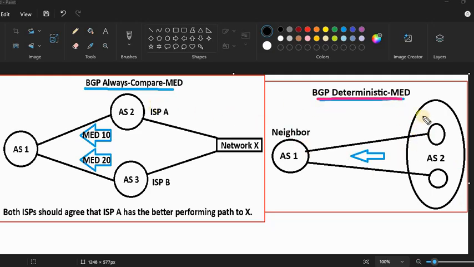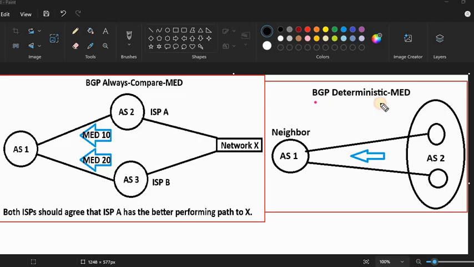Deterministic-med means your two peers are coming from the same autonomous system. For example, here this is the internet. From the service provider, both of your BGP neighbors are coming from a single autonomous system.